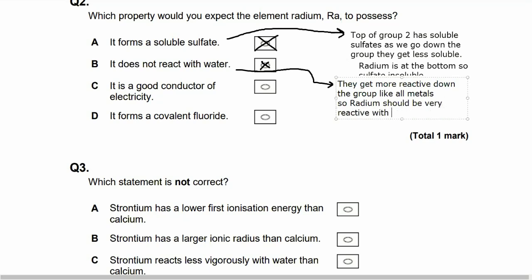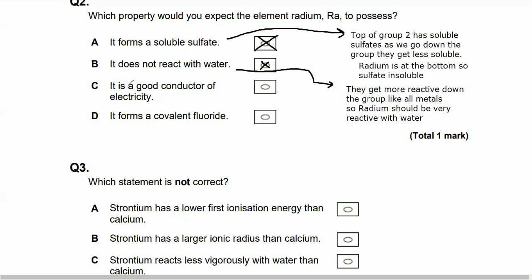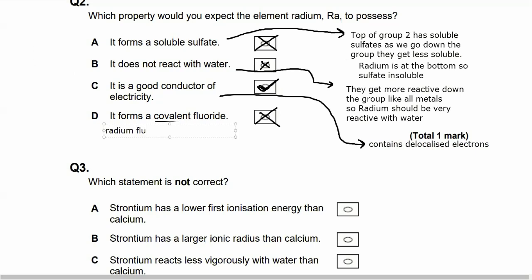Now let's look at C. Is it a good conductor of electricity? Well, what you have to ask yourself here is, does it have delocalized electrons? And the answer, of course, is it does have delocalized electrons. So it is a good conductor of electricity. In fact, it forms a 2+ positive ion, and it's going to have lots of delocalized electrons, so it's going to be a fairly good conductor. That doesn't mean that we should use it as a metal in industry for conducting electricity. It's far too reactive and would make a useless material in a wire.